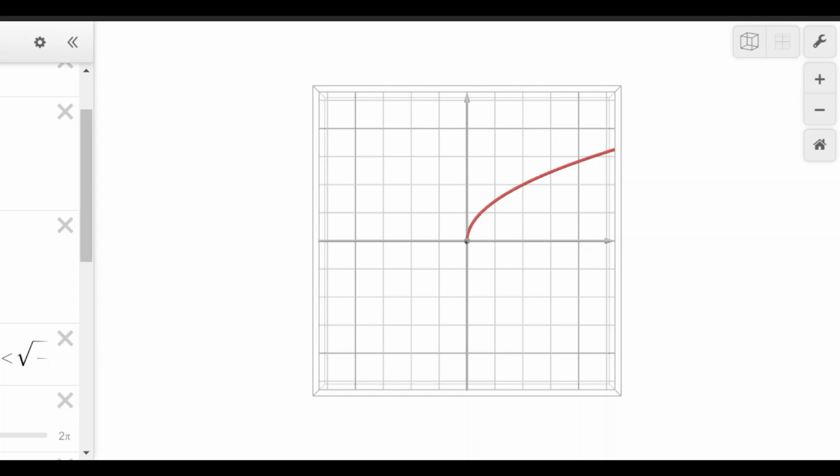Okay, in this video I wanted to give some intuition about the disk method for finding the volume of a solid of revolution. So first let's start off with what is a solid of revolution, and I think the best way to explain it is just to show you. So I'm going to take this curve, f of x, it's the square root of x, but that's not really important, and I'm going to rotate it around this axis and create a volume.